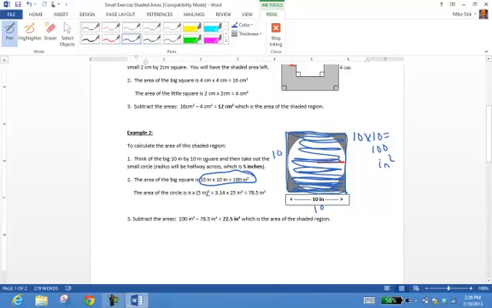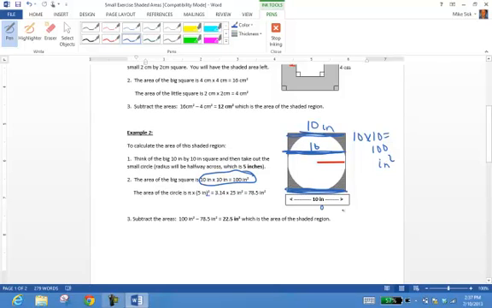Now, if I want to find out that shaded area, I'm going to subtract the part that's in white. So what I'm going to do is take away this circle right here. And somebody might say, well, I don't have the dimensions for that circle. How in the world do I calculate that circle? Well, here's the deal. I know that across right here, or across right here, is 10 inches. No matter where I go in that square, from one end to the other, it's always going to be 10 inches.